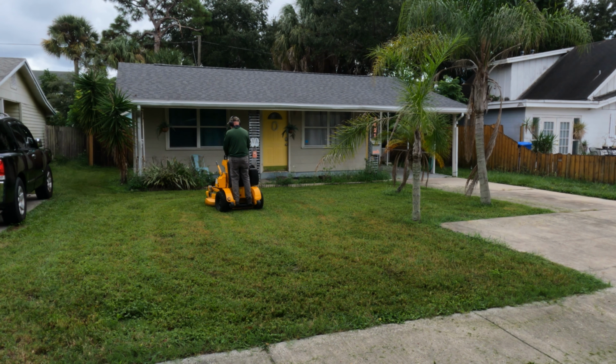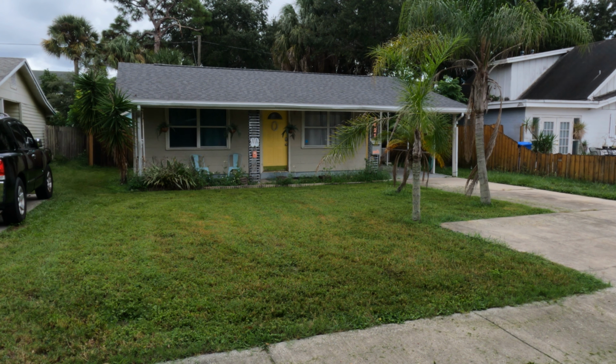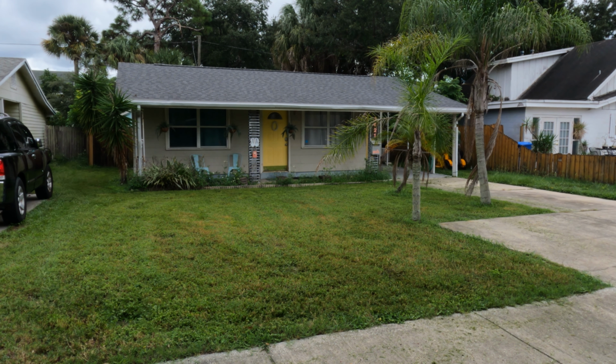It's also damp. It's been raining the whole month. But pretty simple. As you can see, I go back, and I forgot the side of the yard as well, so I'll have to clean that up.